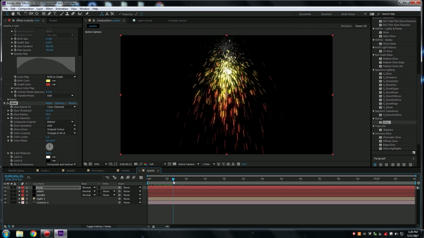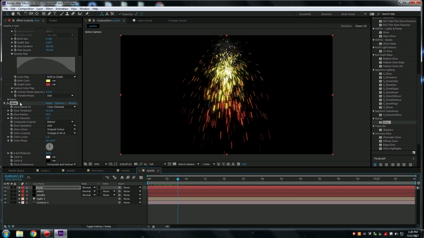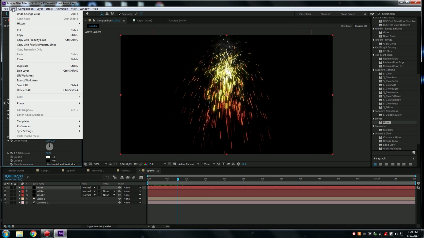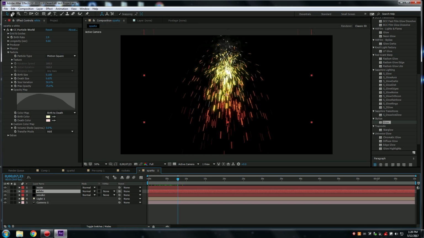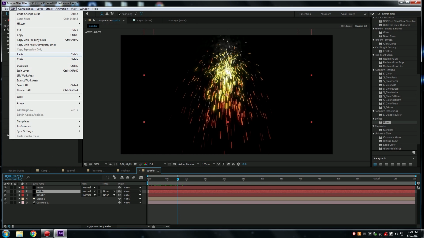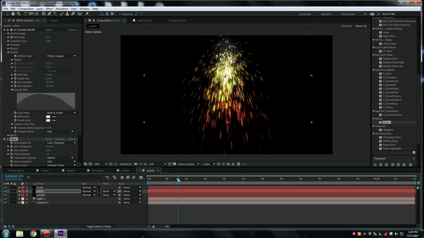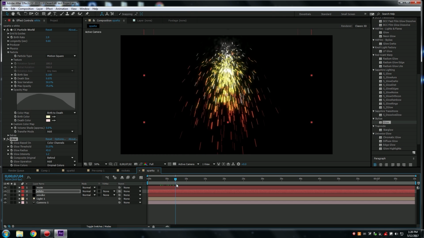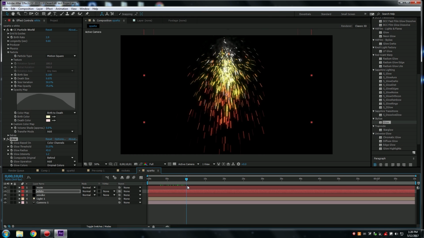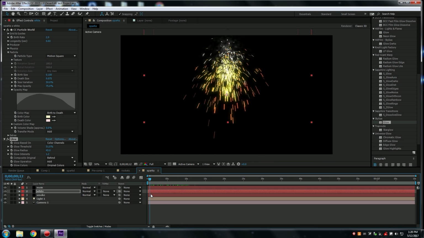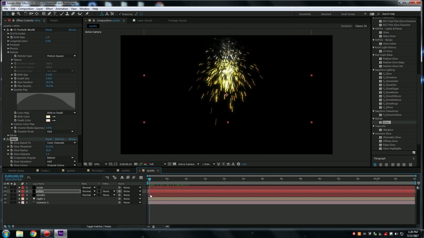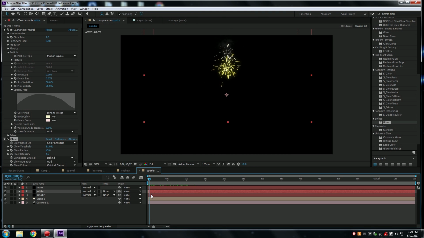Okay, so this is the way I do it because I set the glow and I think it's right. I click on the glow, go up to edit, copy, go on to my white layer, edit, and paste. So now the glow gets transferred to there. Okay, so that's what we've got going so far. Doesn't look fantastic, does it? No, but anyway, so now we've got that there.